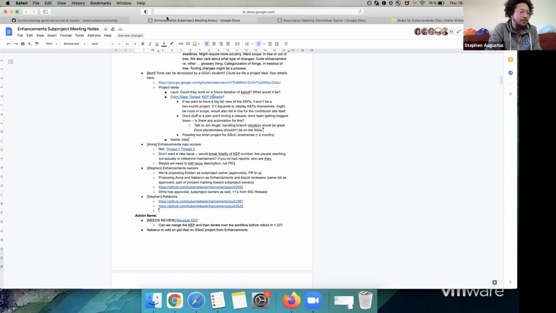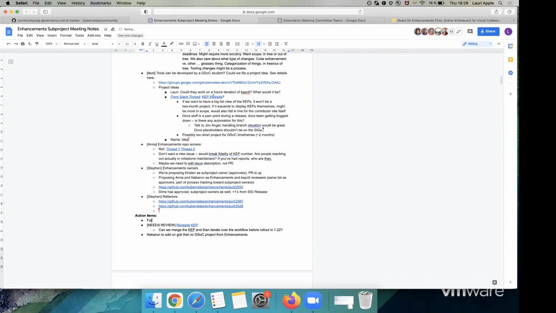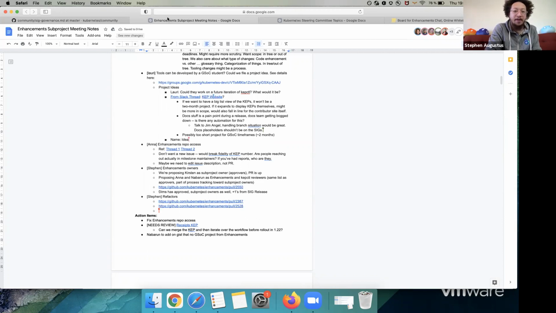I can speed around. For the receipts cap, let's review it, let's get it in, period. For the refactors, going through the repo, I've noticed that it looks like the repo was written by five different people. Everyone had a different approach for doing the same things. That has led to those PRs that I linked, two massive refactors of the repo to try to get everything on a stable foundation. If you are working on new features for KEPCTL, please let people know.